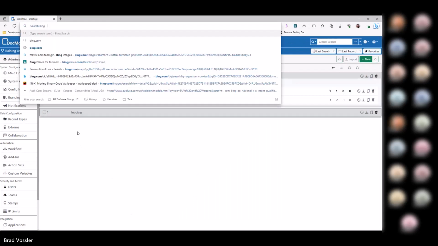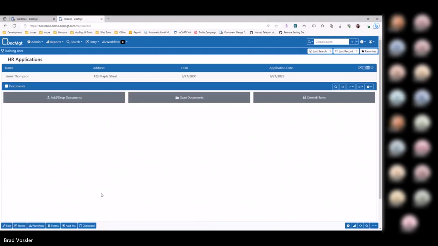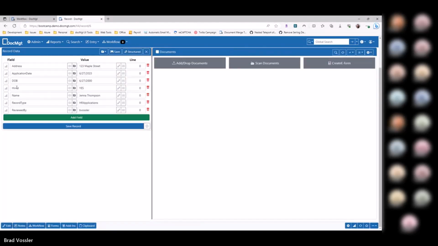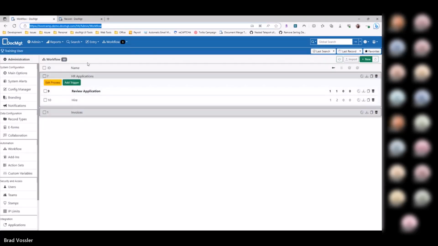Okay. If I look at my raw, oops, not close my tab. Let me look at my raw data. I have a hired, yes, and reviewed by was me, which is exactly what the workflow was supposed to do. And then once it's done, if it doesn't find any other triggers to stop, it's out of the workflow. You don't need an end step or a stop step or anything like that. Typically, you just let it fall right out of the workflow. If it doesn't find any more work to do, it's gone.